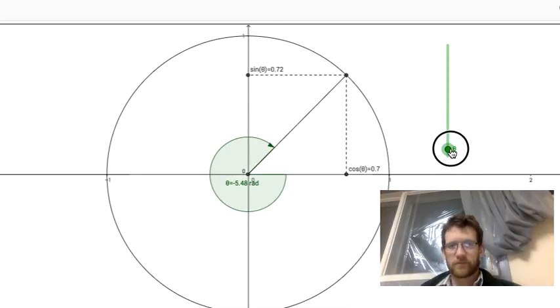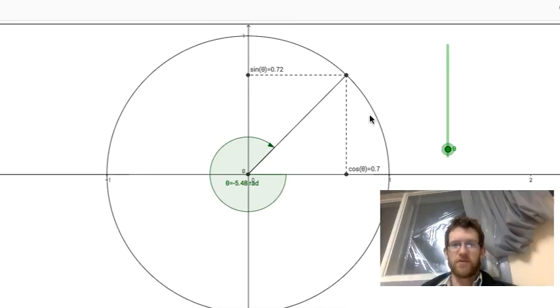And so circles are intrinsically related to triangles in a lot of ways. In fact, just the formula for the area of a circle, we can show that that's the same as the formula for the area of a triangle.